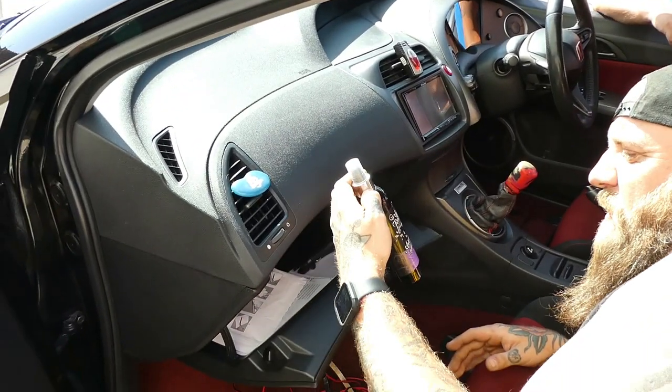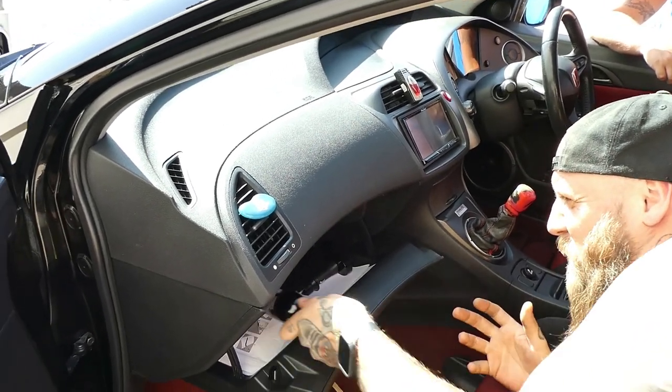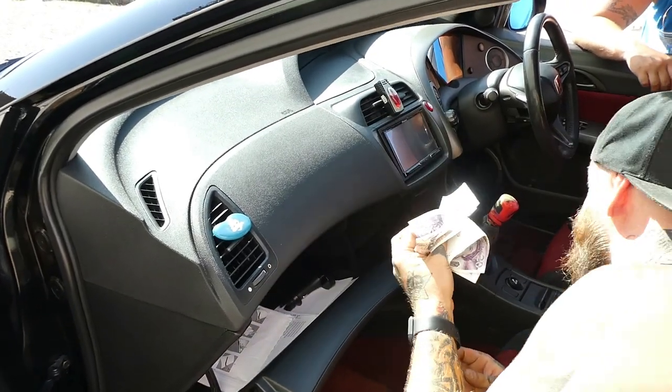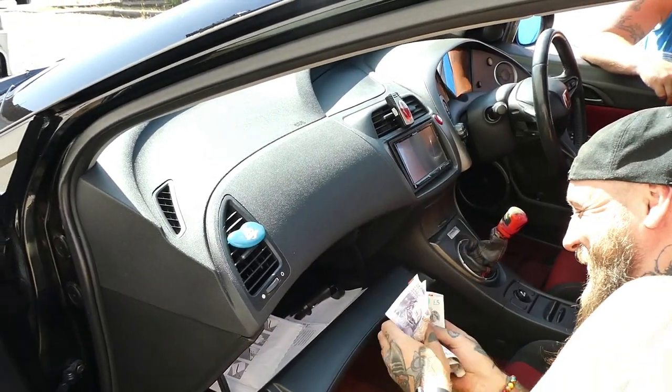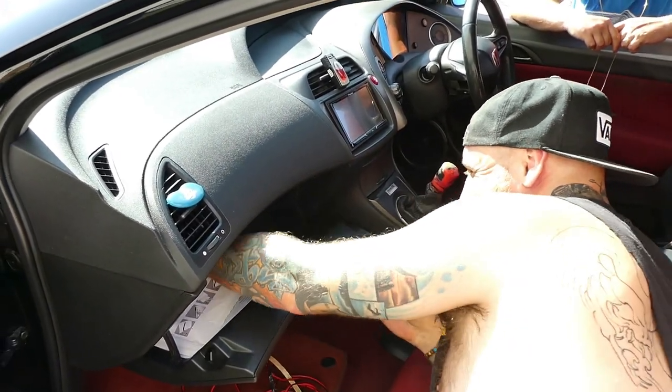Exactly. So, what's this here? Oh, my aroma. There's loads of money in here as well. Shit, yeah. That's from a deal the other night. What the hell? It's like a hundred odd quid here. Yeah, that's my payment for the car.